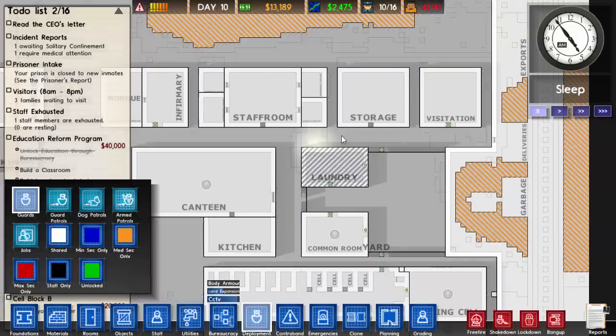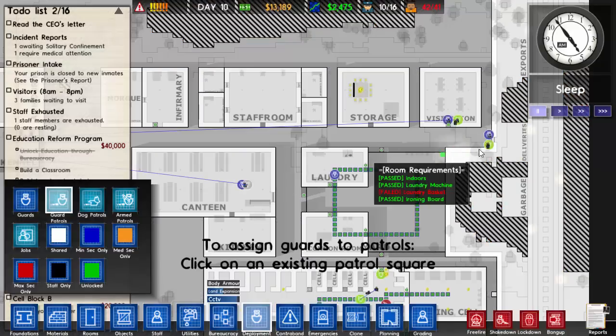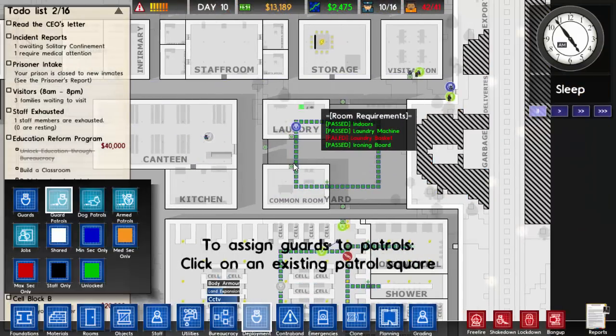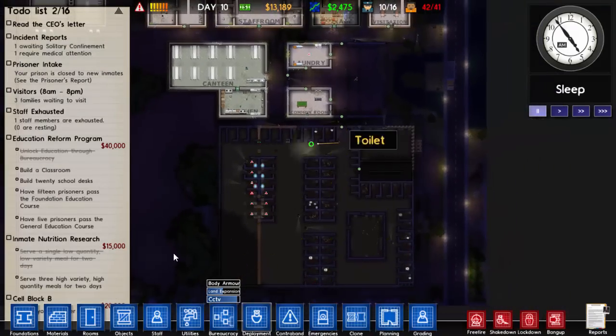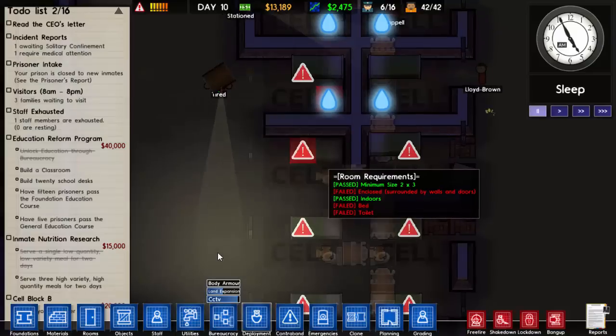Common room, canteen, and then we want one in the visitation as well. And that means that guard patrols, we could get rid of the guard right there, I imagine. We'll leave the guard right there, and we should also be able to get rid of the one that's in the canteen. And we'll probably leave the one doing his patrol out there. But I think that'll be a good setup for the guards. That's really cool how that changes the gameplay and stuff like that for us.